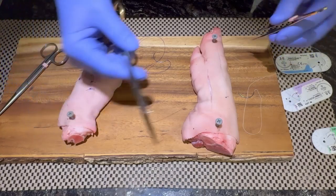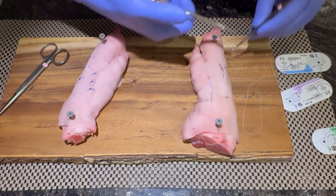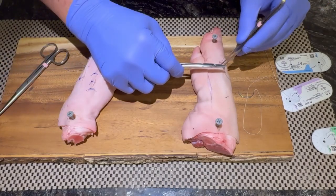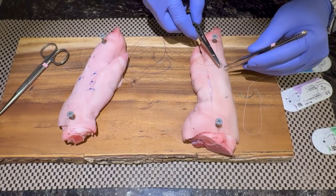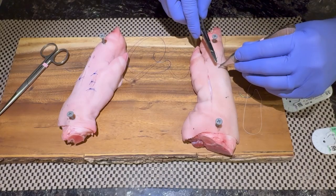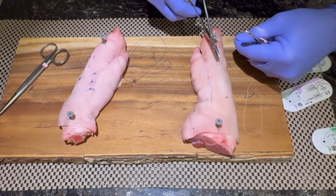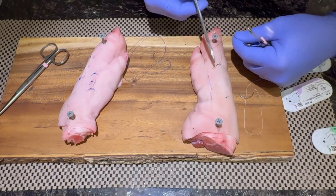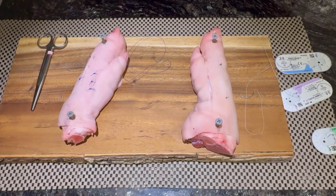Grab the needle at the back three quarters, pull very superficial to the skin, twist the wrist, get the tip out, grab it with the pickup and pull it through. And like this, we can have a very clean and nice suturing. At the end of the suture, you can just go out to one side and finish with our simple knot. 2 loops on one side, you close it, 1 loop toward the counter loop, and another loop. That should suffice for the skin, and we're going to have a clean and aesthetic suture.